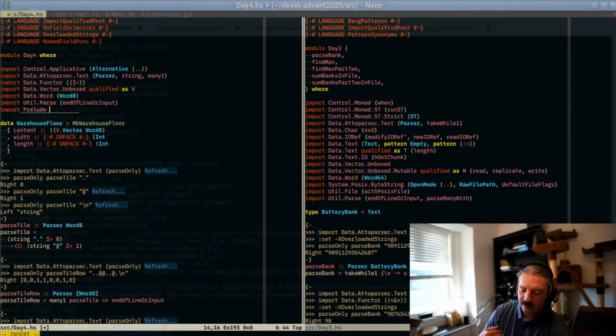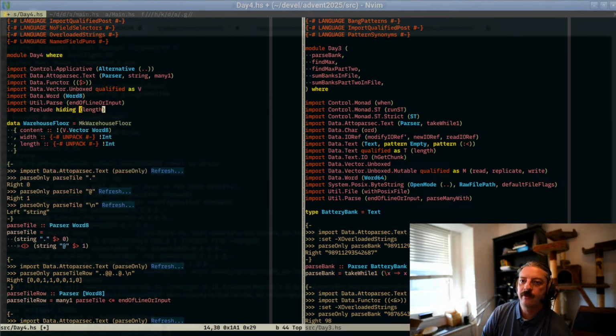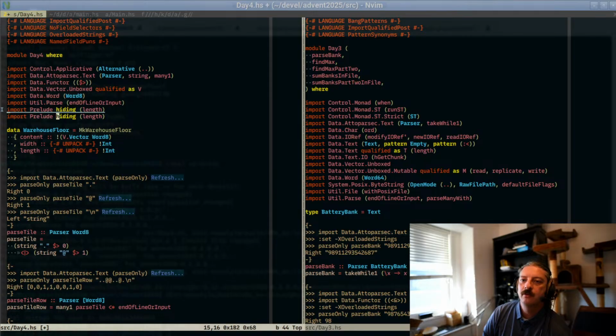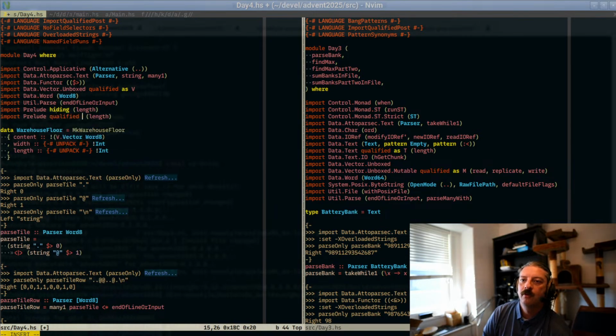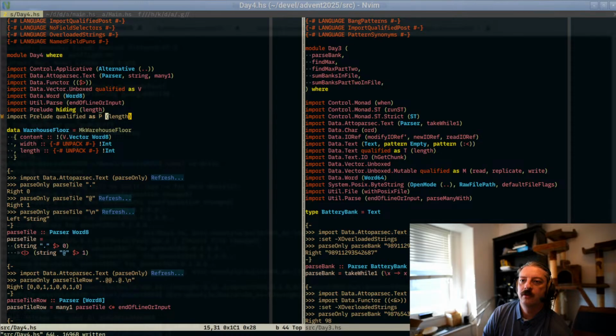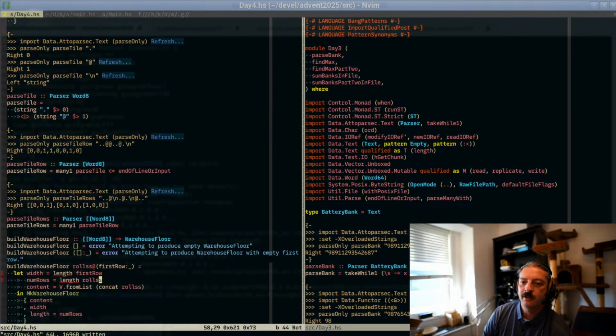The prelude is the set of symbols that are automatically imported into every Haskell module unless you explicitly import the prelude. All right, and then we can do this.